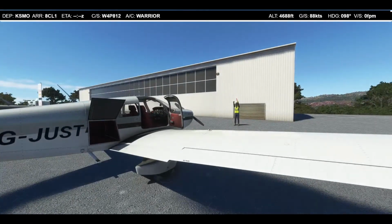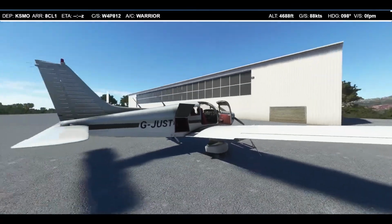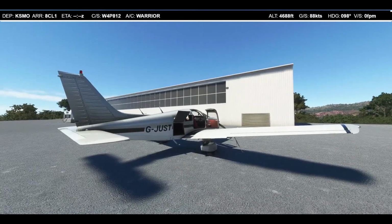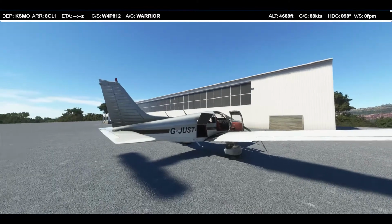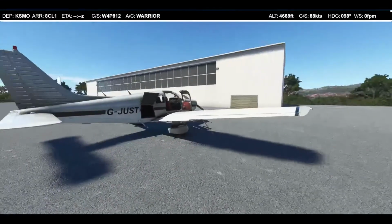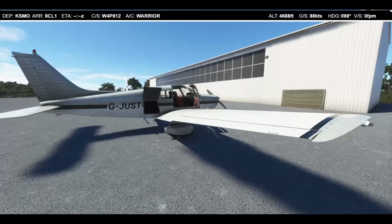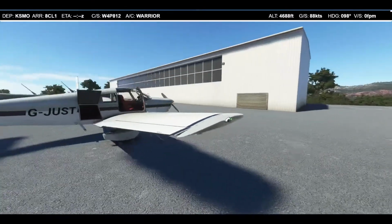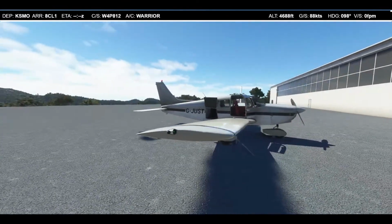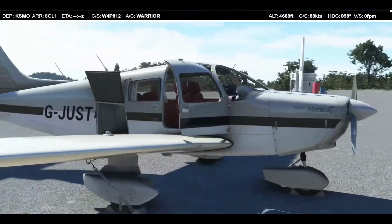And everybody, thank you so much for joining. It has been lovely. We had precisely one viewer, which was me. So thank you to myself. Where did the guy go now? He just disappeared. Well, I guess that's then a good sign. It means that we no longer need directions. We actually landed and parked successfully.